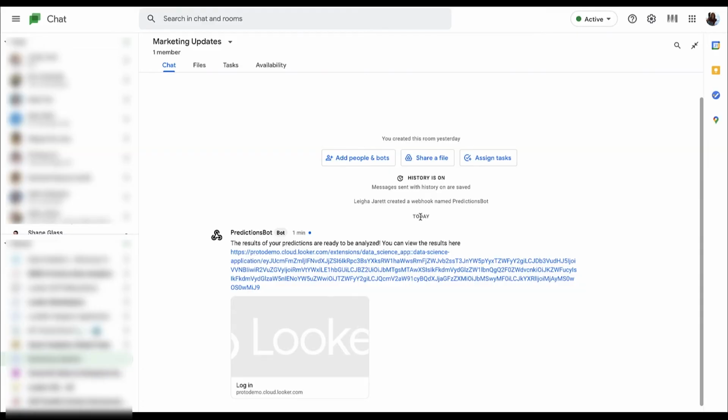Since batch predictions sometimes take a few minutes to run, we send the user a message on Google Chat when the results are ready with a link to review. Here, we also include the same hash used earlier to bring the user back to the results of the model so that they can use the dashboard to investigate the results.